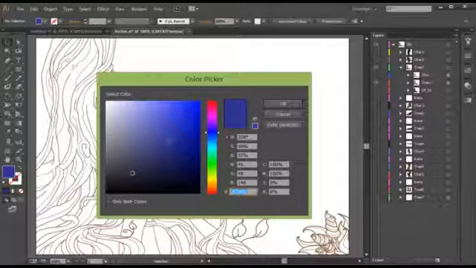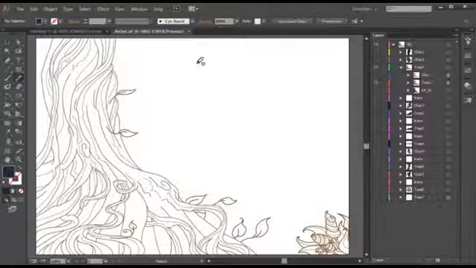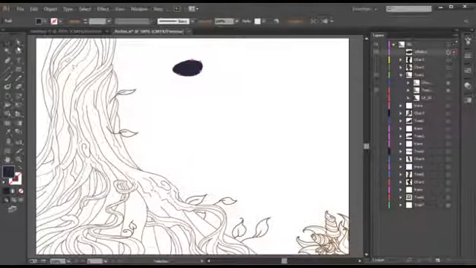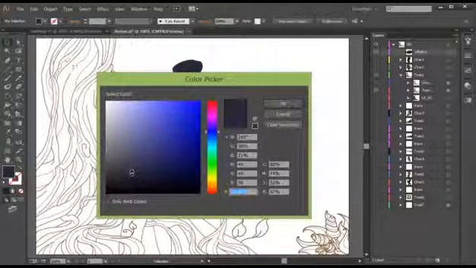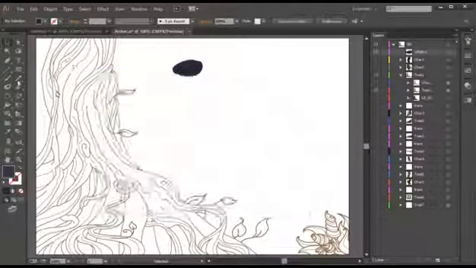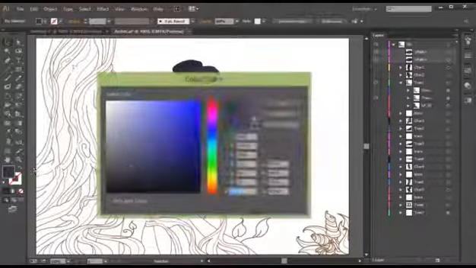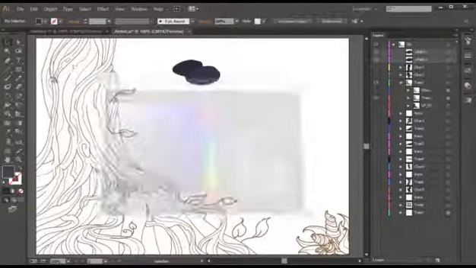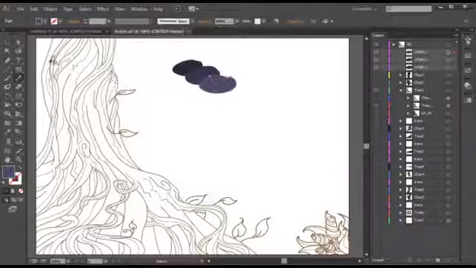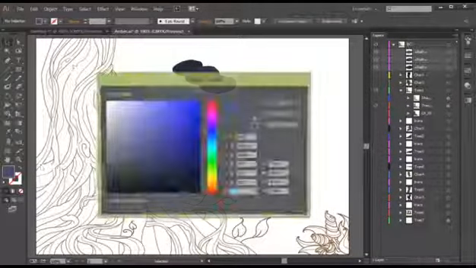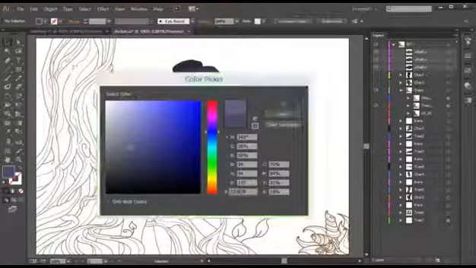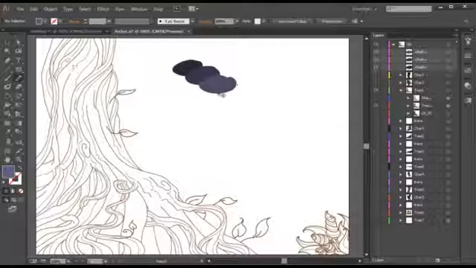I then pick 4 more colors in that same area, picking them by going upward so I have 4 shades of the same color going from dark to light. After picking a dark color, I use the pencil tool to draw a quick shape on the canvas filled with this color and then deselect it before returning to the color picker. I then choose a slightly lighter color and repeat the process of drawing out a shape, filling it with this newly chosen color. I repeat this 2 more times until I have the 4 shades I want.